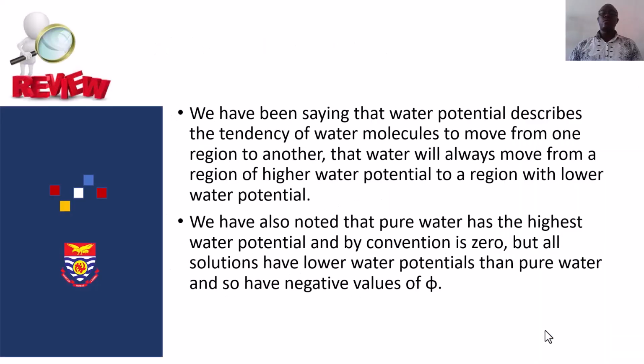So in review, we have been saying that water potential describes the tendency of water molecules to move from one region to another, that water will always move from a region of higher water potential to a region with lower water potential. We have also noted that pure water has the highest water potential and by convention is 0, but all solutions have lower water potentials than pure water and so have negative values of psi.